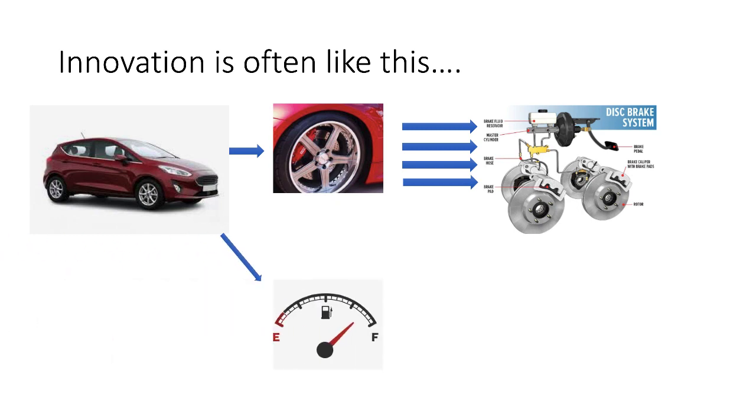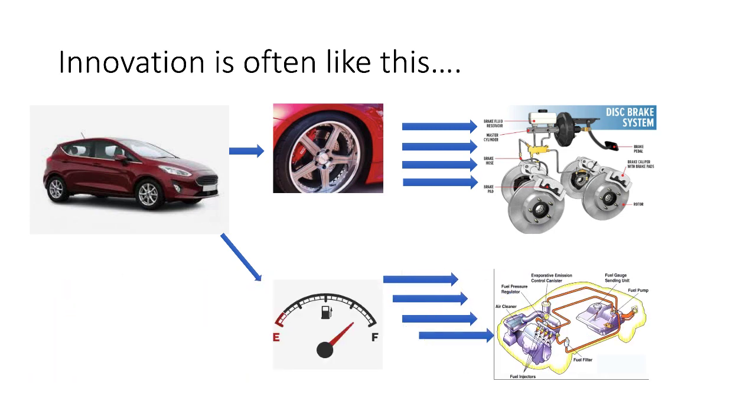Or take another part of the car. Think about the fuel system. From the inside, we can just see from the gauge whether we've got fuel or not. But if we break down the system that's managing all of that, it's got a lot of different components. All sorts of pipes, tanks, levers, pumps, etc. So there's innovation possible at all of these levels. From the very top level system, changing the whole car, right through to each individual component. For example, replacing a metal pipe with a plastic one in the fuel system.